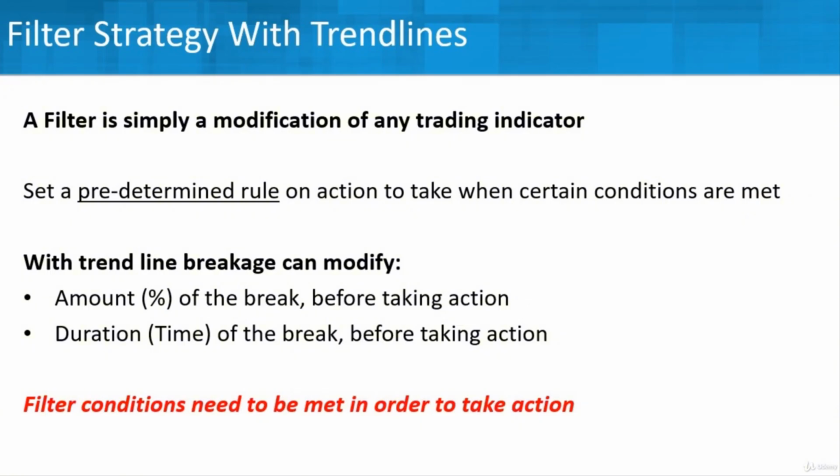So it needs to break by a certain percentage before we'll take action, not simply breaking, but doing so by a significant or certain percentage of breakage, or a duration or time of the break. How many time periods, maybe a day or days after, before I take action. So I'm not taking action immediately. I might be taking action because I've modified my indicator to let it be out there a little bit more in terms of time.